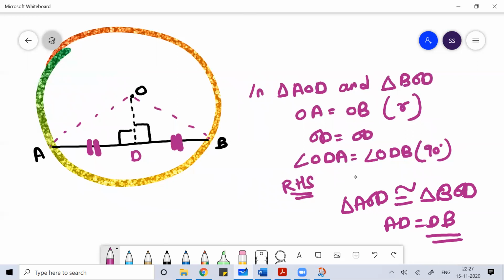So very simple. Whenever we talk about this theorem, it says that the perpendicular line from the center will bisect the chord. And if a line is drawn from the center of the circle to the chord, and if that line bisects the chord, then definitely that line is perpendicular to the chord. The same thing you can say as: the perpendicular bisector of a chord of the circle will pass through the center of the circle. So all mean the same thing. Don't get confused by these things.